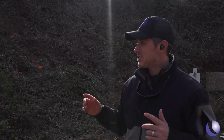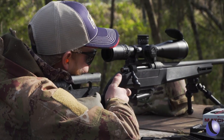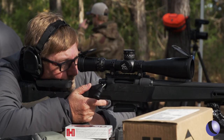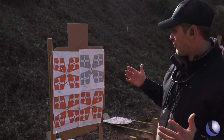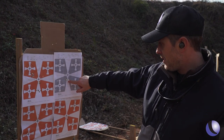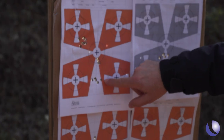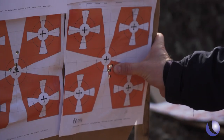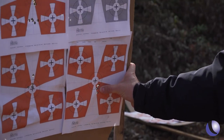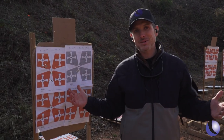Some others actually shot a little better than me, just to show the consistency of the groups. Six different shooters on the gun — everybody shot the same gun cold, having never really shot it before. These are all five-shot groups. Somebody almost one-holed this one. Nice shooting by everybody. I like this one — there are actually four shots touching right here. So is the gun accurate? In this quick little test, absolutely. Super accurate.